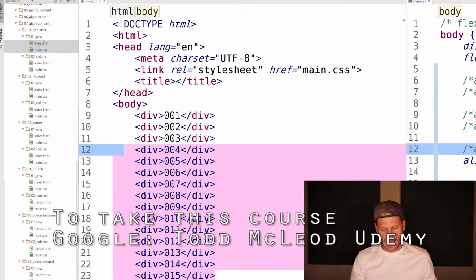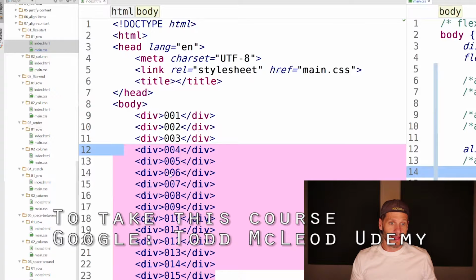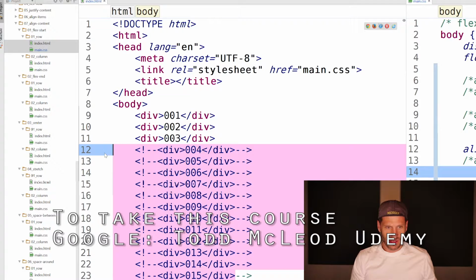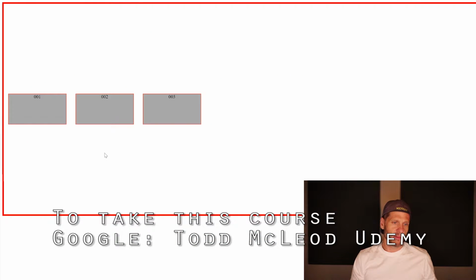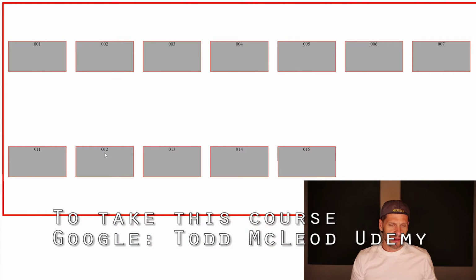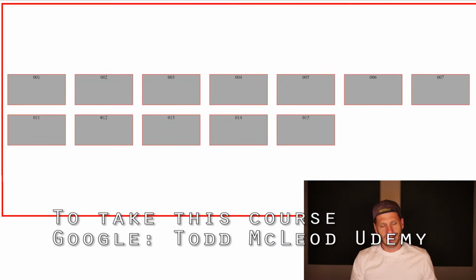Cool, well, how would align items look in the center? Big old funky space. Unless, let me just comment this out. If you only had 3 of them, you didn't have multiple rows, and kapow, we got 3 in the middle. But when we have multiple rows, big old space, and if we don't want that space, align content.